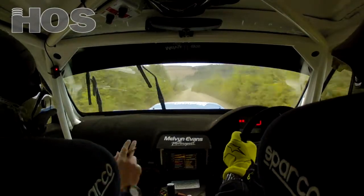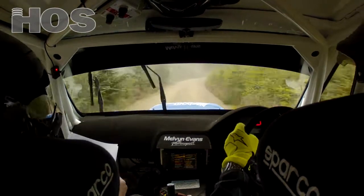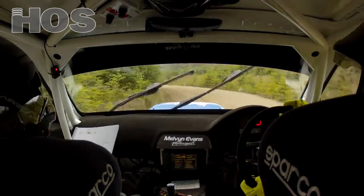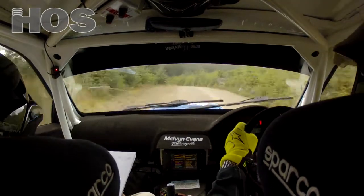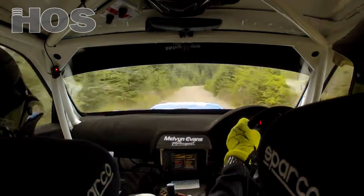Short 3 right in. And 4 left in. Into 5 right in. And crest late. Fast 4 left in. 80 down. Long fast 3 right slippy, and care.